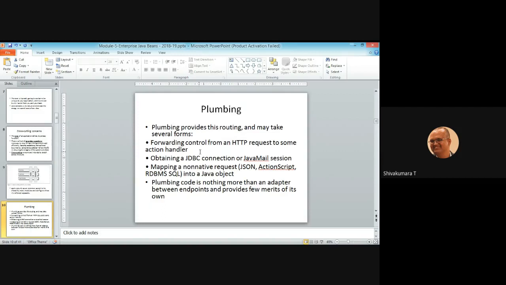In the server, there are a lot of event handling mechanisms. Depending on that, you are going to define action handlers. Those action handlers are going to validate your authentication, checking the credentials, all those things that are going to be defined. So this is one way of plumbing, meaning connecting your client outside your application.